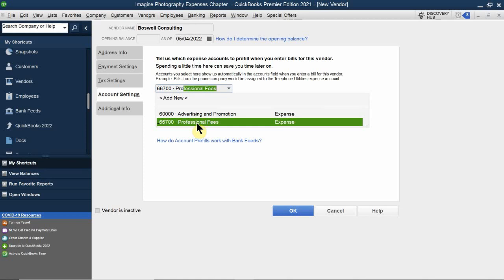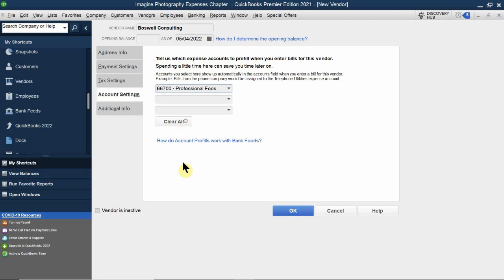So in this case, yes, I am looking for professional fees. Okay? So that means every time I receive a bill from Boswell, QuickBooks is going to automatically assume that you visited Stephen for a reason, and that's because you sought professional fees. Okay, so that's what's cool about that.